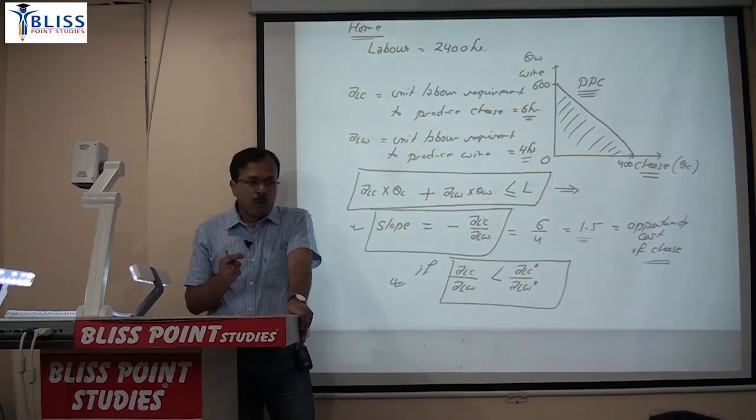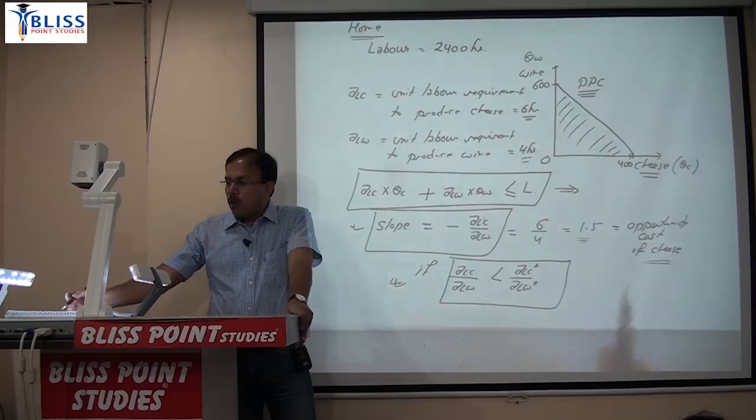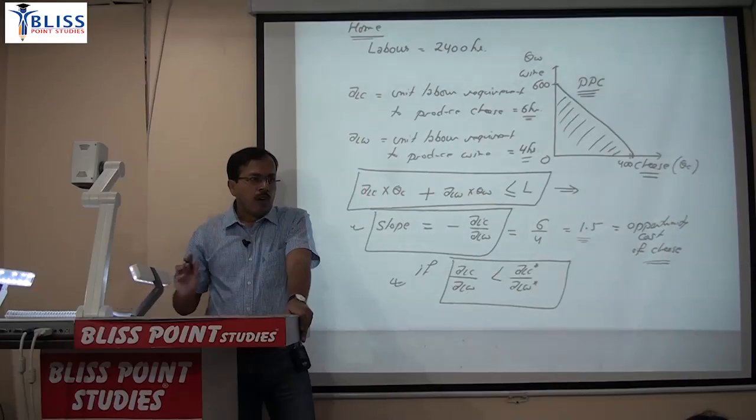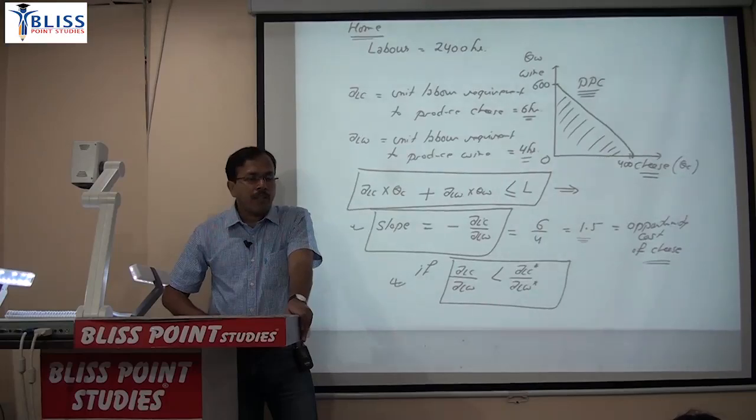तो जिस कंट्री में अपॉर्चुनिटी कॉस्ट कम होगा, that country will have comparative cost advantage. If the home country has lower opportunity cost in cheese, the home country has comparative advantage. If the foreign country has lower opportunity cost, the foreign country will have comparative cost advantage. Why am I using the word comparative here and not absolute?